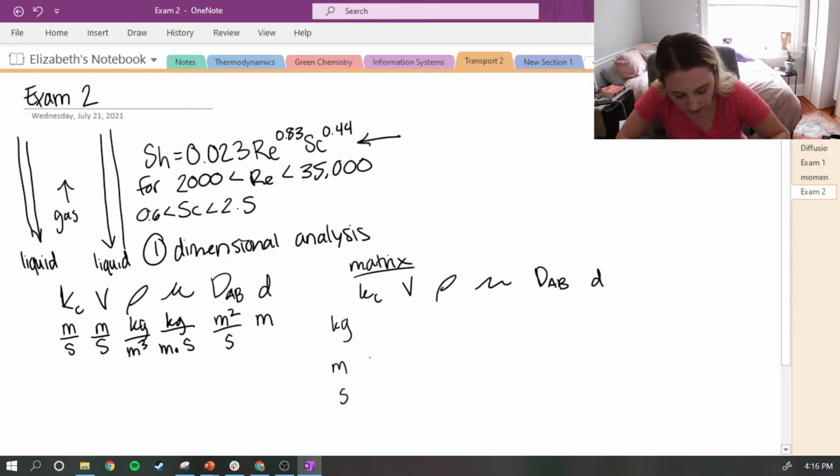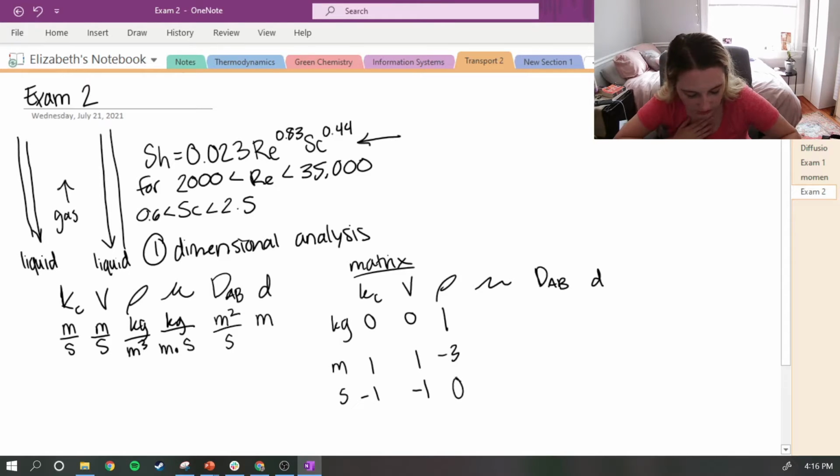Like I said, mass transfer coefficient and velocity are going to look the same here. So we have meters 1 and seconds negative 1, and then kilograms is not in the unit for those. For density, we have kilograms on the top with 1, and then meters cubed on the bottom, so that's negative 3, and then there are no seconds, 0. Then for viscosity, we have kilogram on the top, which is 1, meters on the bottom, and seconds on the bottom, so both of those are negative 1.